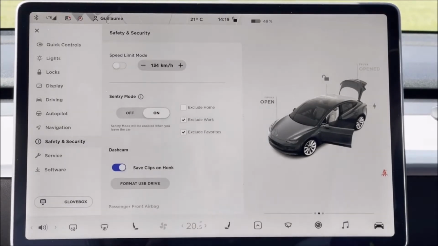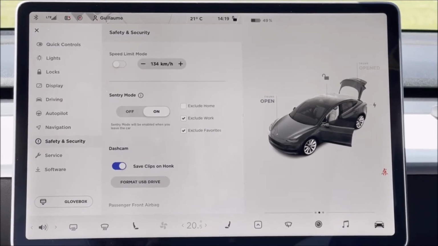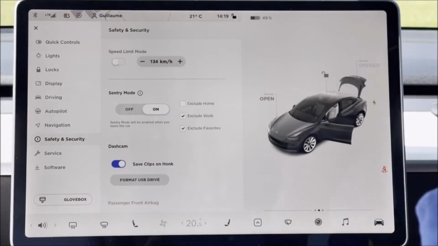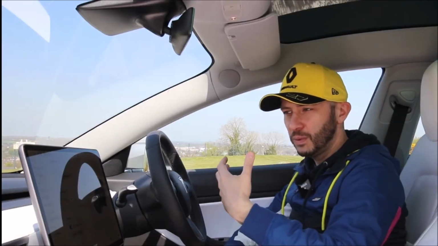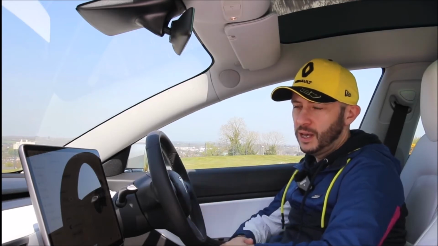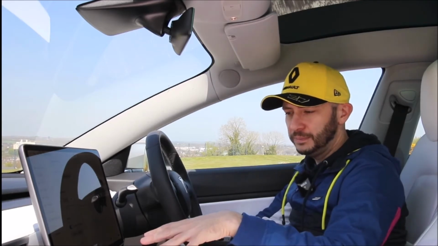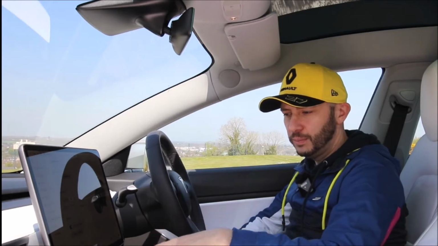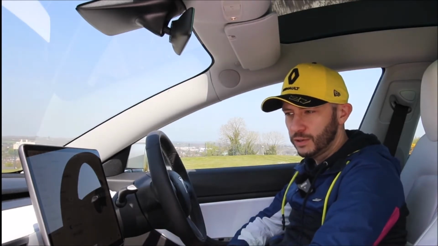The Sentry mode is one of the best features of the Model 3. So you've got 4 cameras filming all the time what's happening, even when you're not driving. If you plug in a hard drive, SSD is best, you can put it just below in the center console.